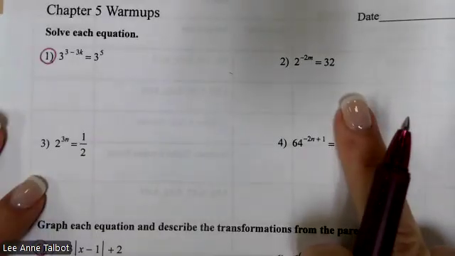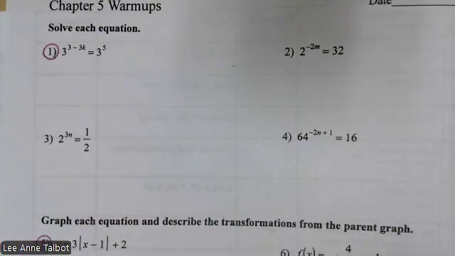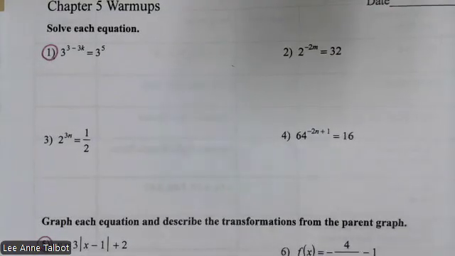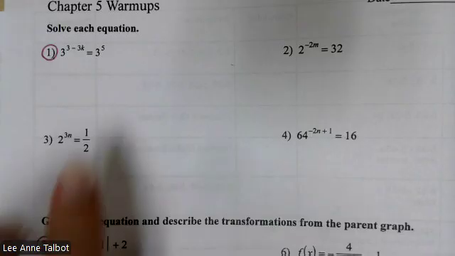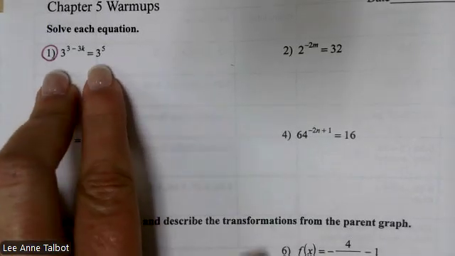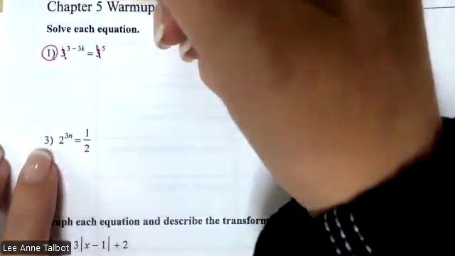First, these equations on number 1 through 4 are called same base exponentials. We did same base exponentials. We started them in chapter 3 of Math 1, but it's probably been a really long time. The goal is to get the same base. And if you get the same base, then you can cancel the bases and equal the exponents.